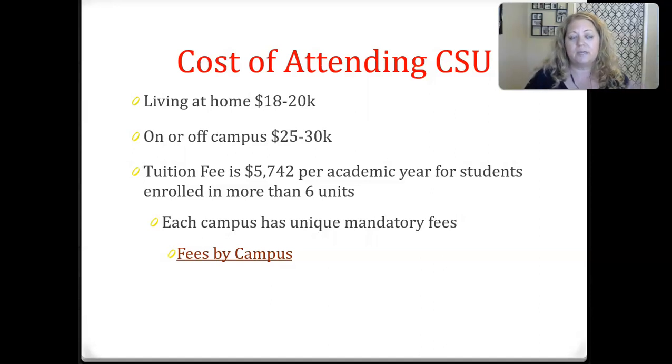So that means you could be in 6.5 units, you could be in 15 units. It's the same price. So remember, I changed my major when I was at Sac State. And when I did that, I then took more units per semester to get myself out faster, or in the same amount of time. I was still there for 2 years, but I was paying the same amount of money. So I might as well take more classes and not have to add on another semester. And I was able to handle that.